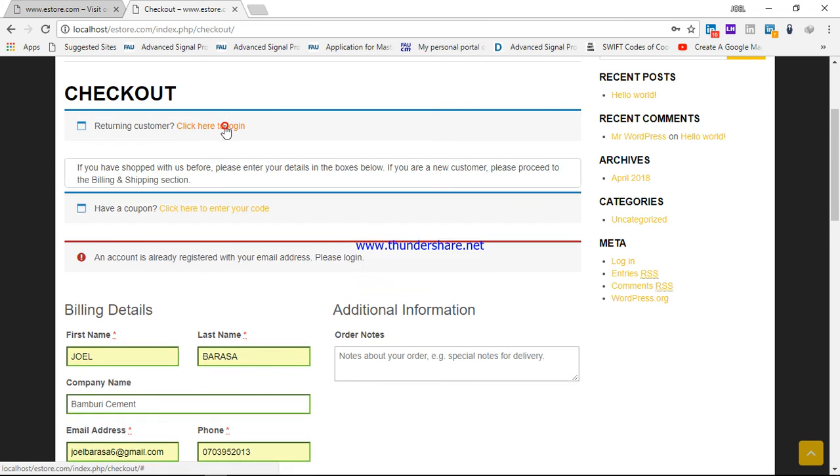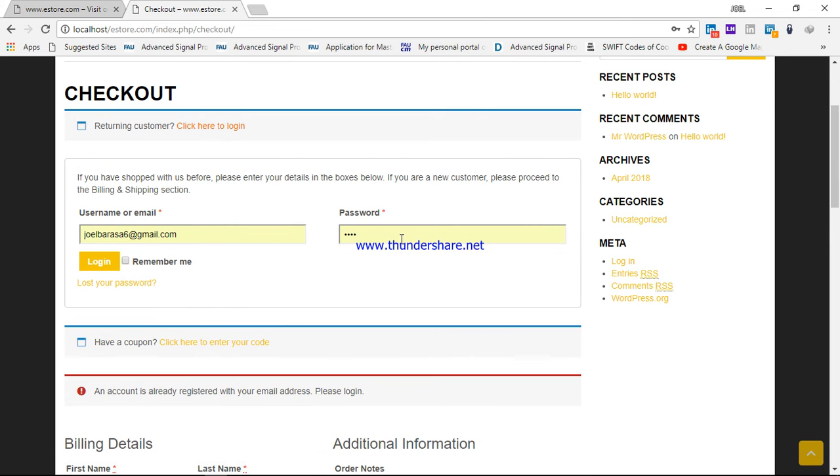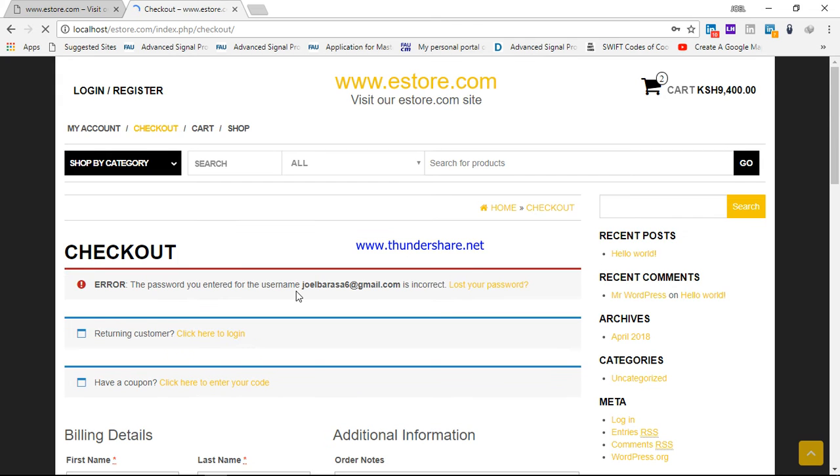So you log in from here. So this is the password. Put here the password. In cases of users who have not created, for me I have the account already. So from here you just say remember me or login. Our website can even store your passwords.